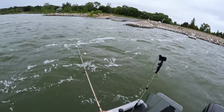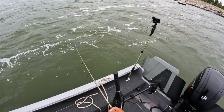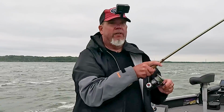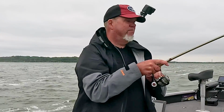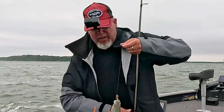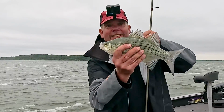So the secret to white bass fishing, it's pretty complicated. I call it the 3 C's of white bass. Very, very difficult to master, okay? But I'm gonna go through it for you right now. 3 C's. Cast, crank, catch. See, now remember, it's a lot to keep track of. But in order to catch these beautiful beasts, you gotta be able to master the 3 C's, and I think you can do it. Cast, crank, and catch.